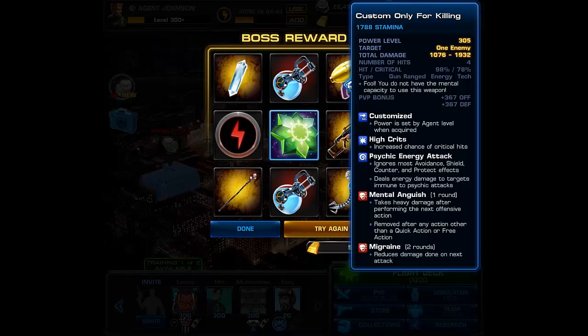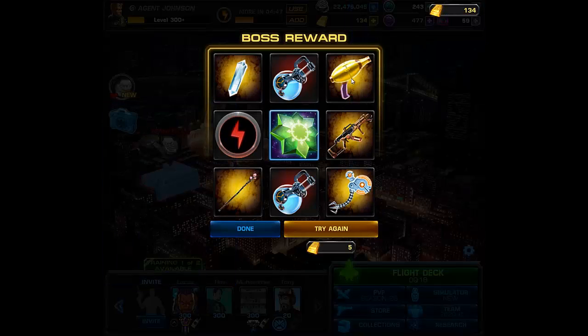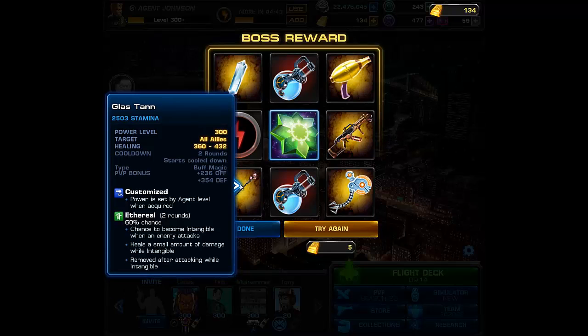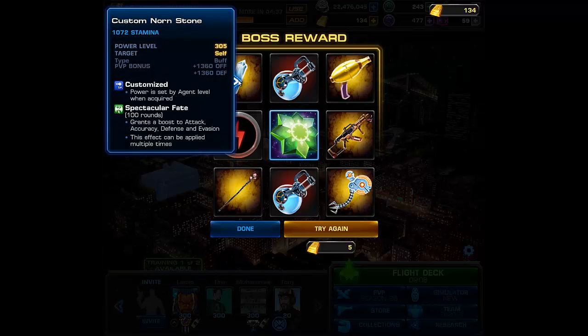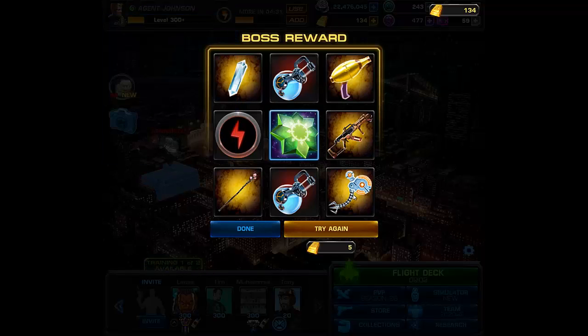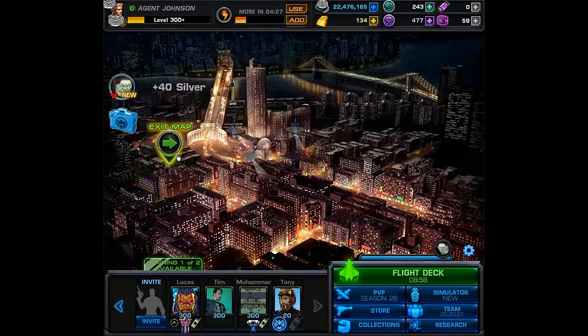Custom only for killing, a very good item, especially in the current meta. This is basically like having Emma on a stick. This is the glass tan. This is the original version. There is a free or quick action version of it, and that is not the Jade or Emerald Prism. That is the original custom Norn stone. And of course the custom electrostatic arm.